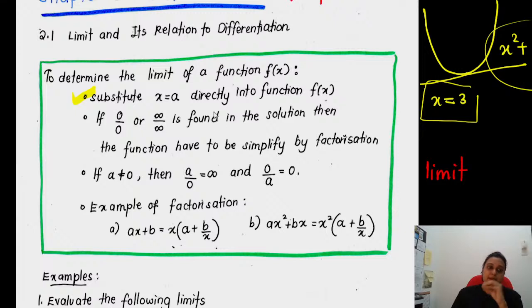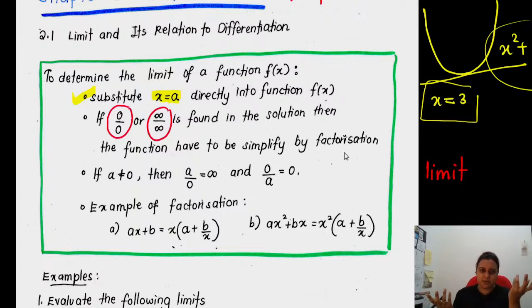First step, you can always try to directly substitute the value of x into the function. I'll show you how. Usually you can directly substitute. But sometimes when you substitute the value, you might get 0 over 0, or you might get infinity over infinity. When you get that, this is considered a function that cannot be solved yet.